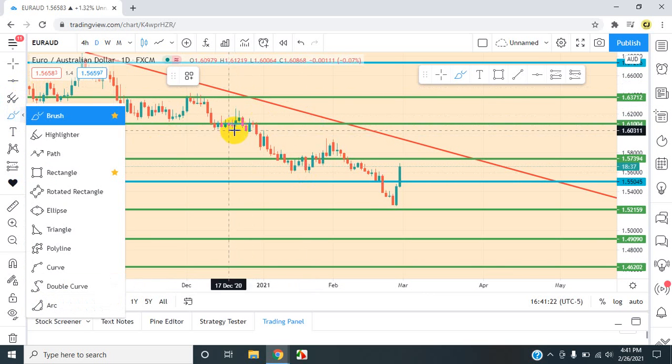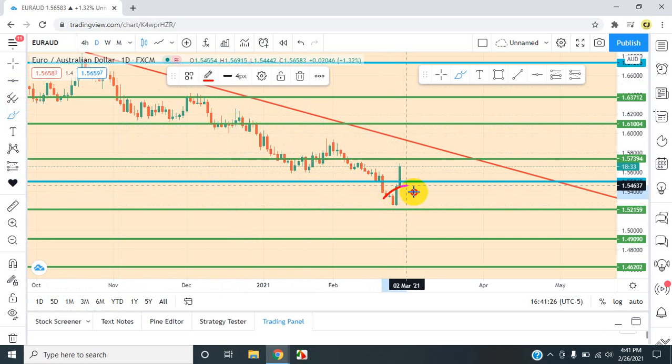The only thing I caught right here was this engulfing pattern. So this green candle engulfed this red one. It closed out. So like I said, when I saw it on the weekly, if it closed out, the market's going to go up. That's exactly what it did. The market is going up to return to previous areas of resistance. It broke the blue resistance line. Now it's headed to the green.